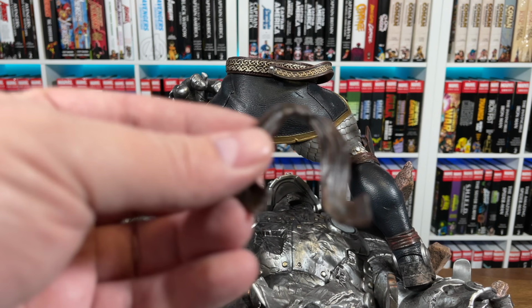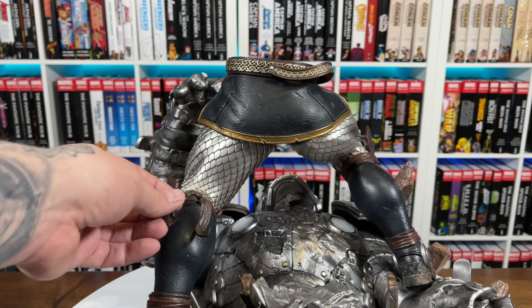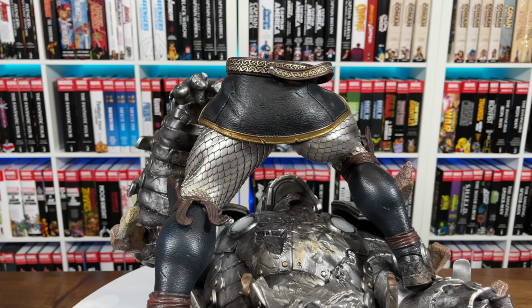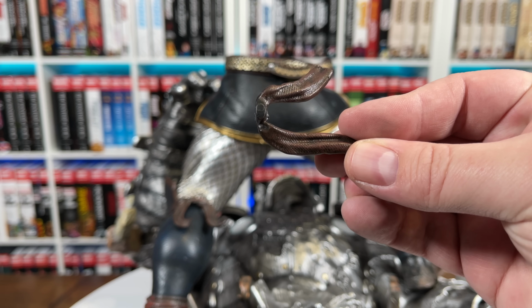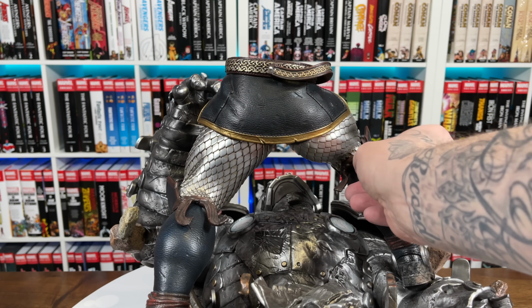Then these two little ribbons go on the back of his boot. So this one goes right here. And the other one, you can tell by the key which one is which. But nice little weathering, a little movement there. It's going to go on the back of his right leg.